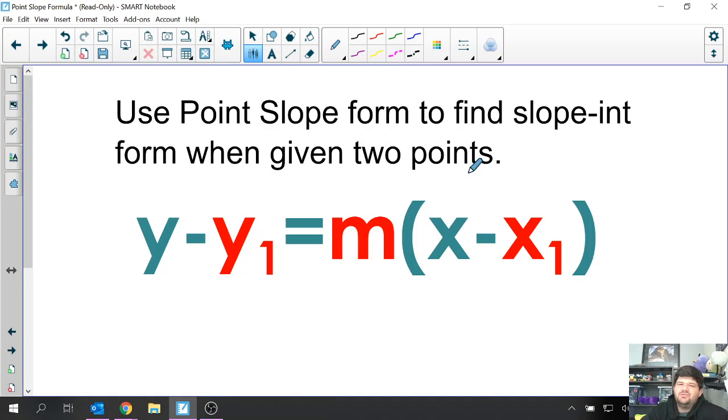In the first part, you should have seen this equation on your screen. You've been using it. The x1 and y1 come from one of your given points, and they gave you the slope, and you plugged it all in. You changed it to slope-intercept form, and it was just a wonderful thing. Now the difference is they're not going to give you the slope. We had to find that first.